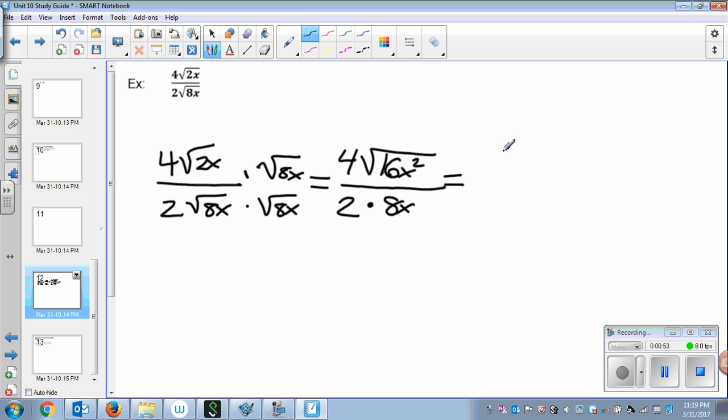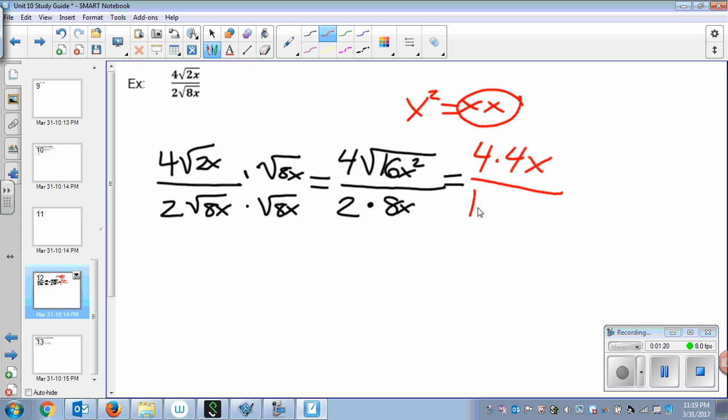Hopefully you recognize that 16 is a perfect square, but if not, you could do a factor tree. So I've got 4 on the outside. The square root of 16 is 4. And if I look at x squared, when I expand it to x times x, I get one pair of x's. So I have x coming out and nothing's left inside. On the bottom, I have 2 times 8 is 16, x. And on the top, if I simplify 4 times 4, I get 16x over 16x, same, that equals 1, which was the same thing I got by doing it the short way of simplifying top over top, or outside and outside and inside and inside.